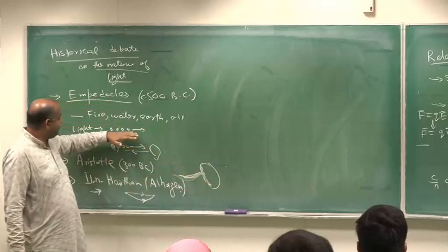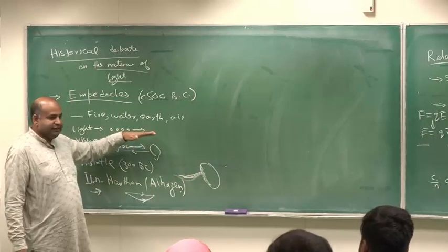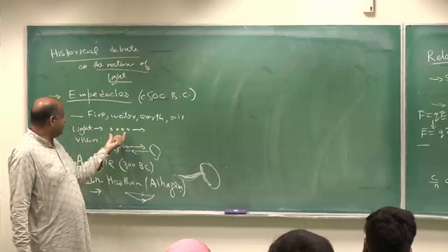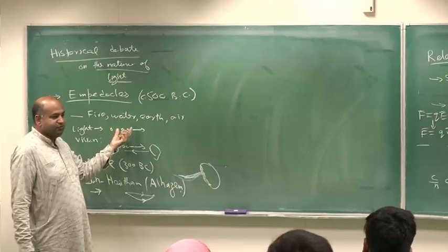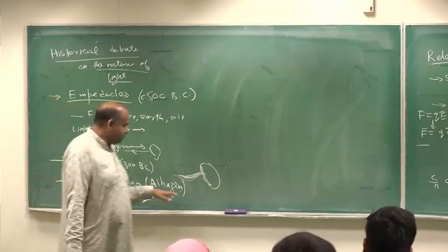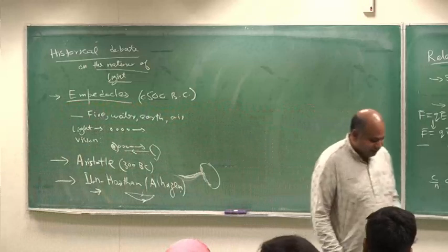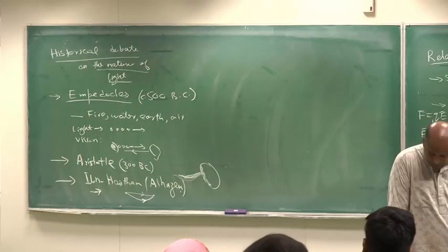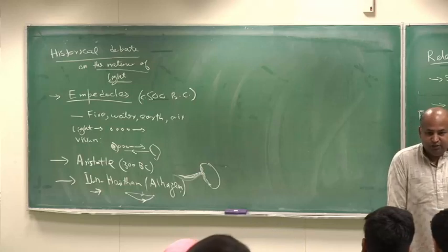Though, what are those particles exactly? That thing kept on changing, as we will see. So here nobody said what those particles are, but they said, okay, there are some kind of particles, so light is made of those particles that travel in a straight line. So one modification happened here, that it doesn't originate in the eye.